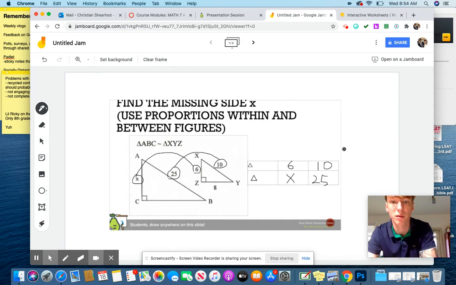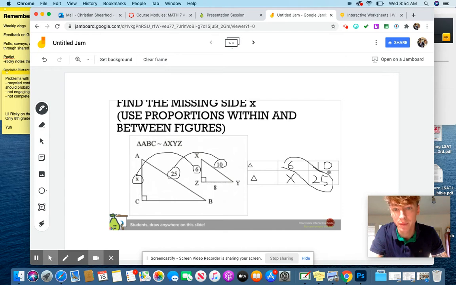Ooh, that was rough. Okay, so from here, we have 3 numbers and a variable. There's something we do every single time to solve for these. We go, whoosh, whoosh, and then it is this right here. So this is cross multiplication and division, right? We're cross multiplying our 6 and our 25. And we should get 150. Then we're going to be dividing by 10.